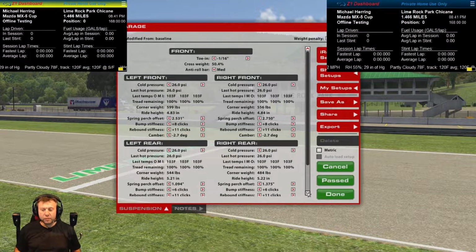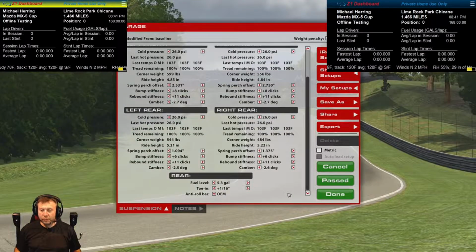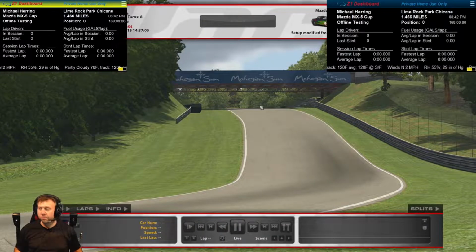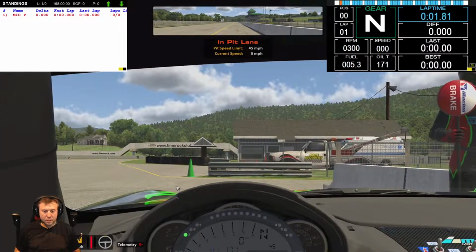Pretty much fuel levels at 5.3 and everything else is stock, and there's really nothing you can do to this thing to make it any better, any worse. It's just, that's it. It's straight up what it is. So we're going to go ahead and run a couple of laps.